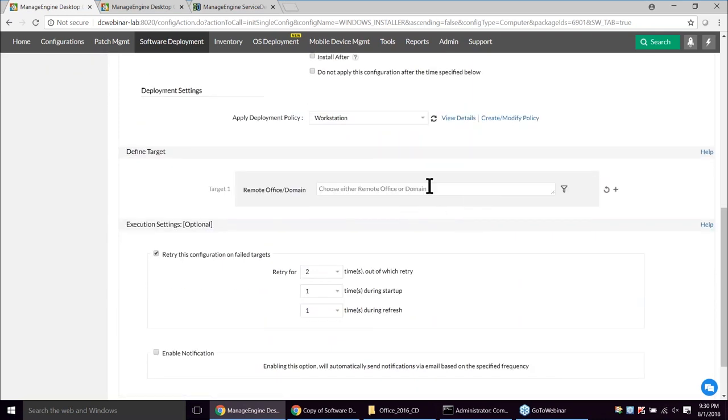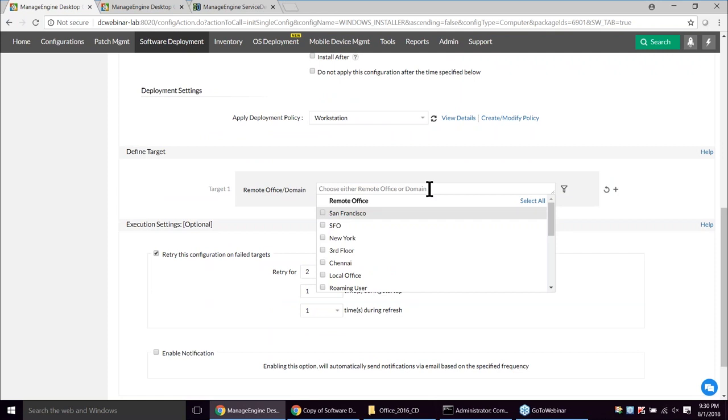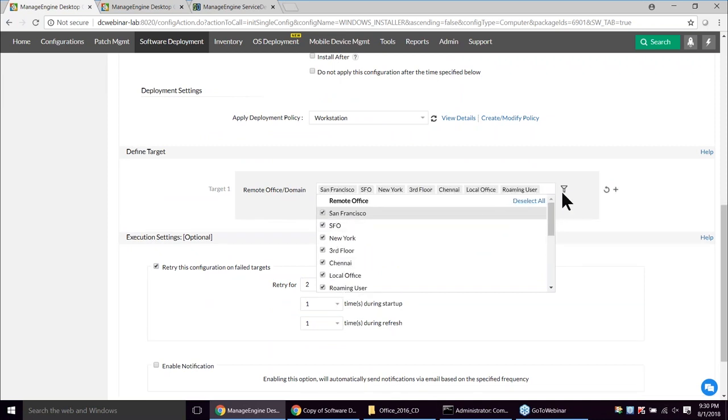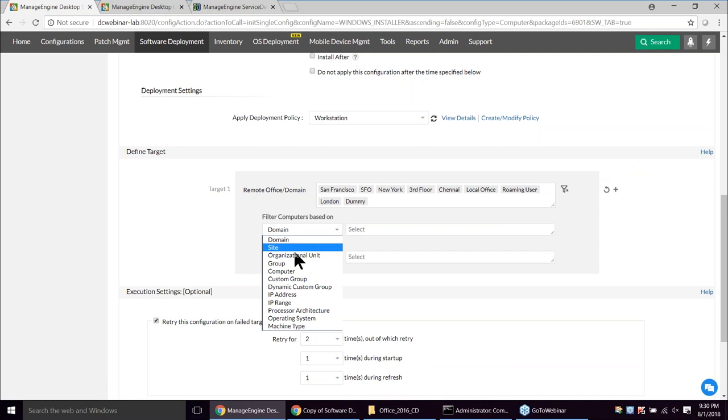For the target selection, you have a lot of customization available. You can select an entire remote office, or you can specify a domain or a work group, or if you would like to filter it based on a specific group that is part of your Active Directory, or a specific computer or a group, you can create groups on the server. You can create custom groups. We'll talk about these custom groups when we deploy Office 2016. For now, you can choose those groups from here. For John, right now he'll have to deploy to all the machines, so he has selected all the remote offices.